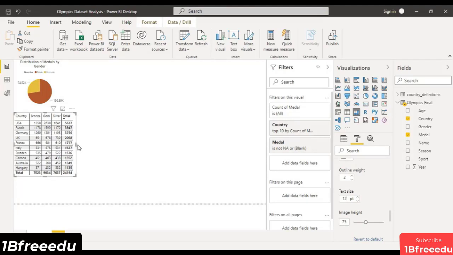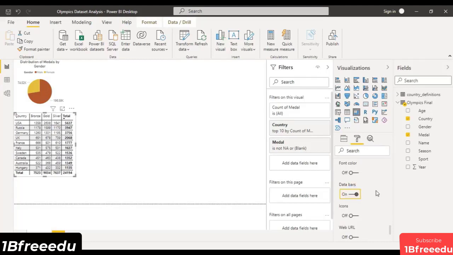The final thing that we have is we are going to apply a conditional formatting. Now, what is conditional formatting? It is used to show some kind of data on the basis of conditions, right? So how are we going to do that? We have this conditional formatting option. If we just go to it, these are the different options.